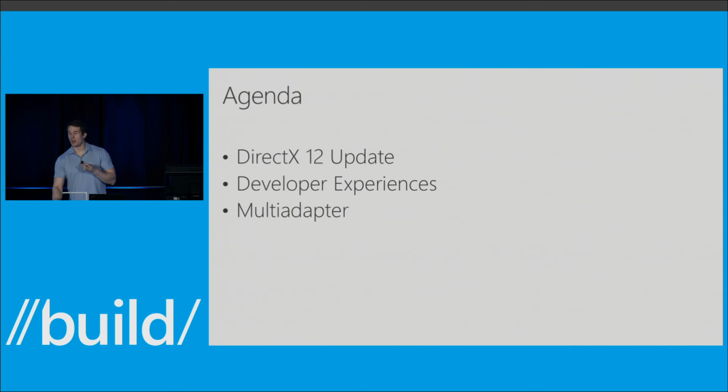So the agenda. I really want to cover 3 topics today. First, I want to give you all just an update on where we stand with the DirectX12 family of technologies in terms of API, where we're at, driver state, and then the tools and other pieces of the overall ecosystem in terms of delivering Direct3D 12. The next 2 parts are actually interleaved. I have 2 developer experiences that I want to show you. These are AAA studios building technology demos or actual real games that are going to ship on Direct3D 12. And they're going to talk about their experience, or I'll be relaying their experience through notes to you.